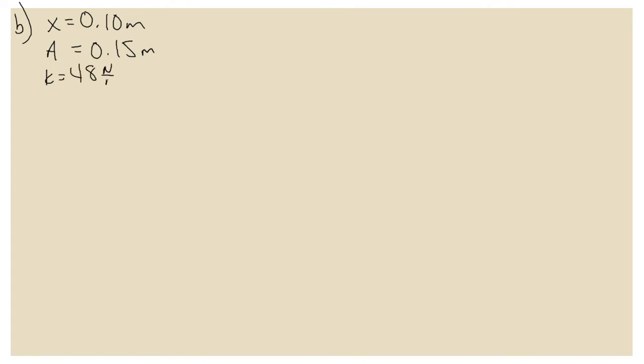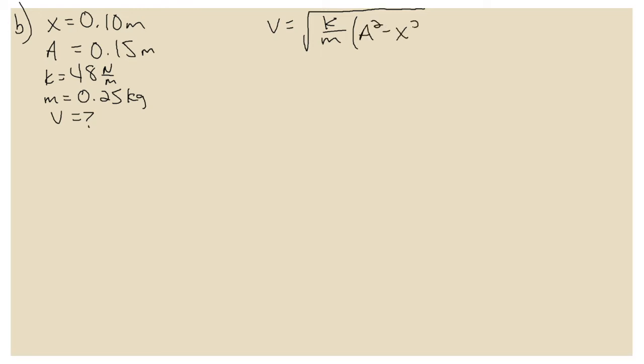That's a thing you should keep in mind as we go through this calculation, because if we get a number that's bigger than the maximum speed, we got a problem. And I'm just writing down all the other information here that we're going to end up using in this calculation. We need the spring constant and the mass, and of course, we are looking for the speed. And so, as I discussed, the equation that we derived yesterday that allows us to determine the speed at any location is the square root of K over M times A squared minus X squared.